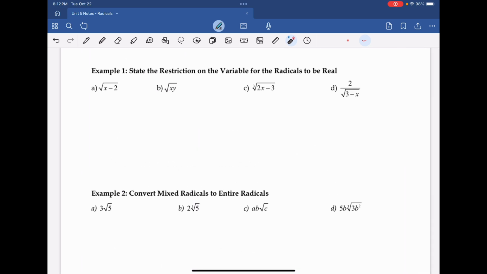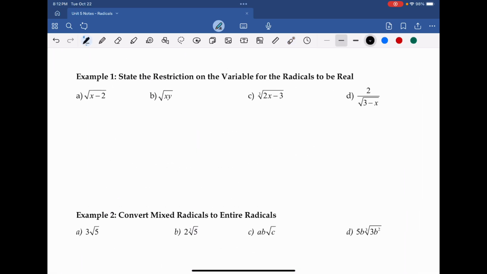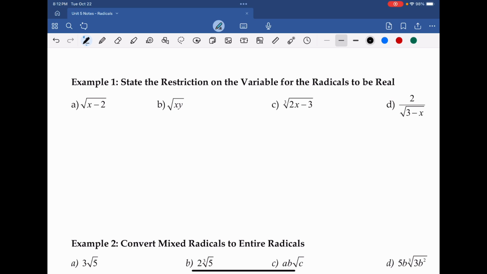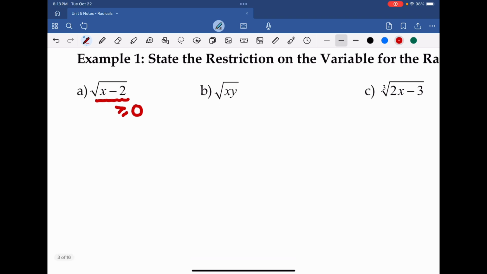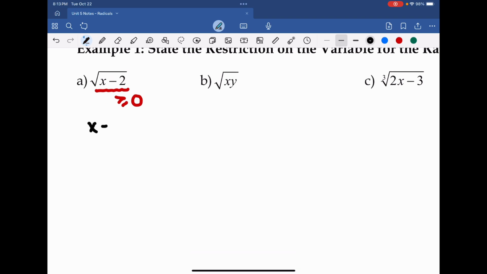Okay, moving forward, let's look at the restrictions and how these should be observed. So let's say I have example A. I take the square root of x minus 2. Well, we know that the radicand position, or the piece that's here, must be greater than or equal to 0. If this is 0, that's fine. We can take the square root of 0, but it can't be a negative number. Therefore, x minus 2 must be greater than or equal to 0. If I algebraically isolate x, I find that as long as x is greater than or equal to 2, this will satisfy the inequality and we're not going to get a non-real number.